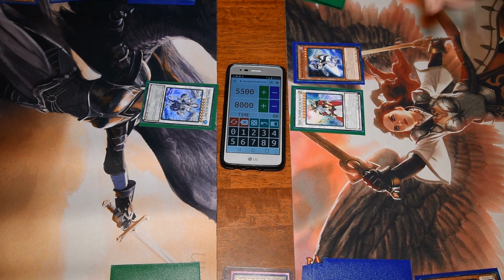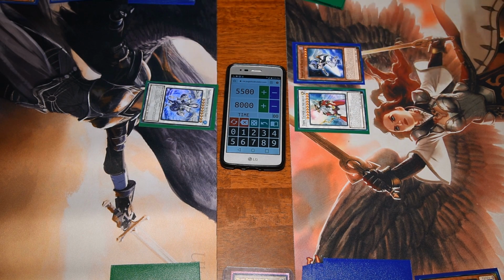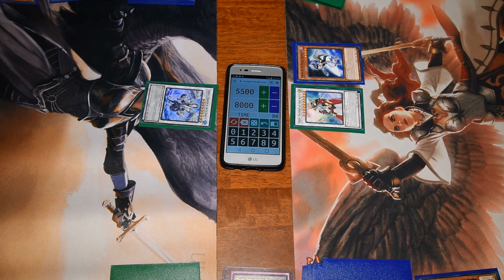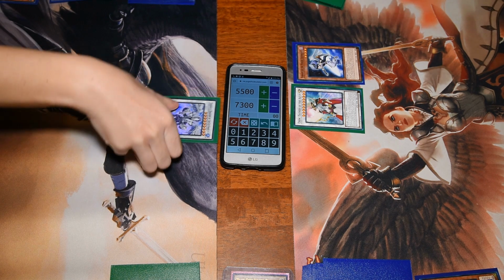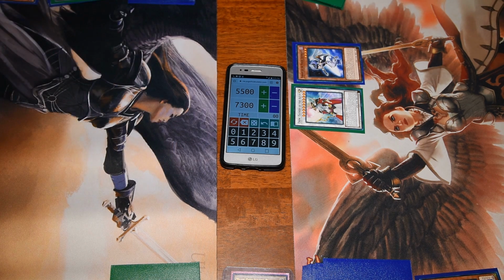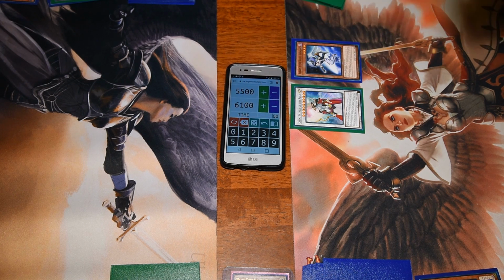I will simply just normal summon a Vandus of the Nordic Ascent and go into combat. And I will attack your Trishula, Dragon of the Ice Barrier, for 4,000 with the King of the Gods. That will bring you, or I'll do 700 damage to you, bringing you down to 7,300. Very nice move. Thank you. And then I'll attack your life points directly for 1,200. And that will bring you down to 6,100. Your go, my love.